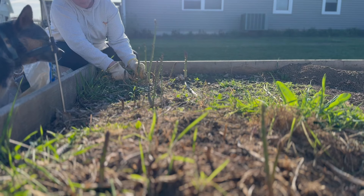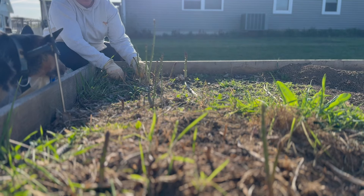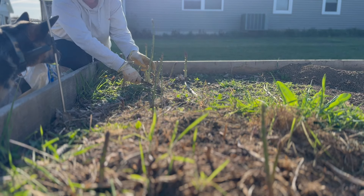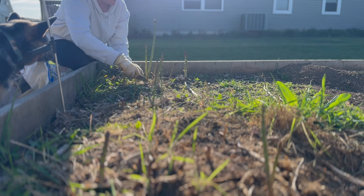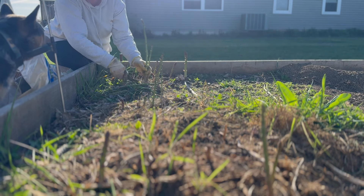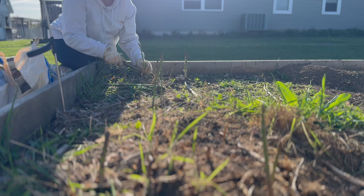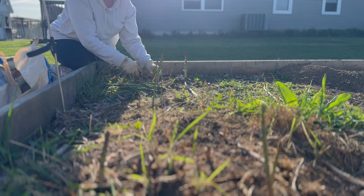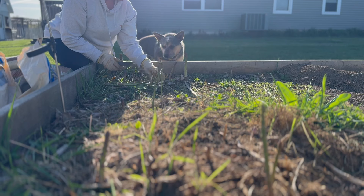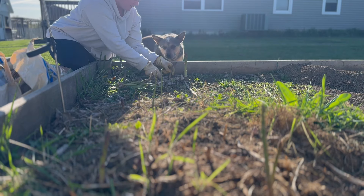I've planted different crowns and they just don't all come up, so right now we just have a tiny little patch on that very end. We get a handful that we'll put in the fridge until we have enough to cook up, or I usually just eat it raw straight from the garden and it barely makes it into the house sometimes. The other end of that box — I'm not entirely sure what I'm going to put there. Maybe something as simple as a flower bed full of zinnias on that one end. That box still needs some fresh soil put on top as well.